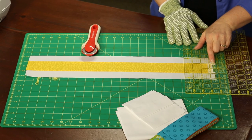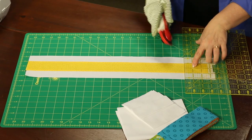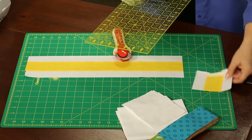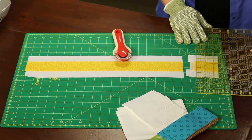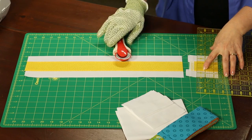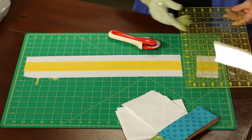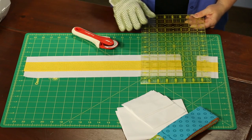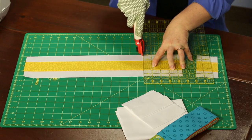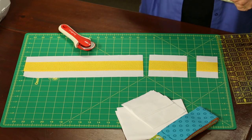Line up one of the lines across the ruler with the seam allowance in our project so we know we're square, and we can cut that piece off. Then we can rotate this piece around. Always double check yourself: 2.5, so that you know that you're in the right place. And then this would be scrap, so it goes away. You would continue cutting the 2.5 or the 4.5-inch pieces from your strip. The pattern will give you all the details for how many of these units to cut off of each strip, and proceed in that fashion across.